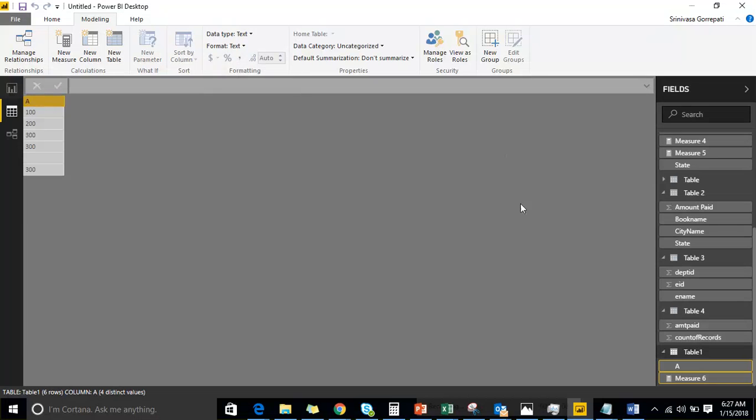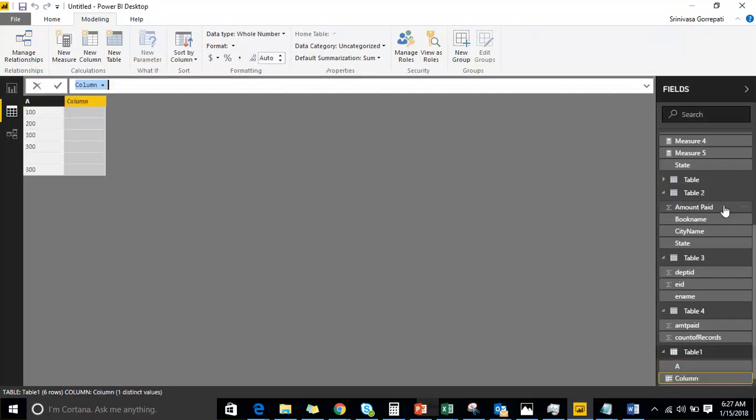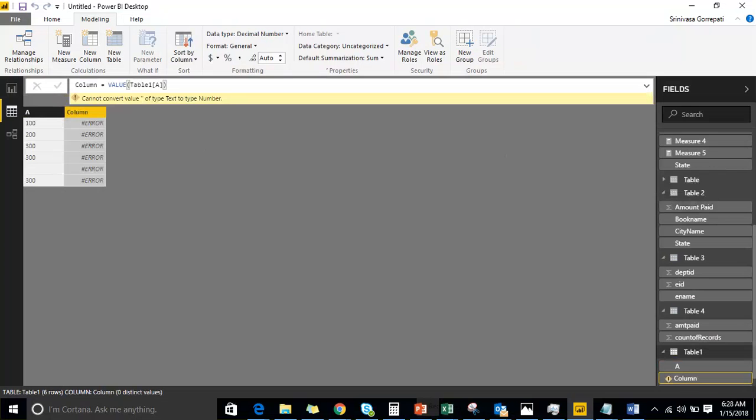How to handle this one is a new column of the value of Table 1 of A, converting a value of type text to a number. Ignore this one. We'll see it as part of tabular SSAS.